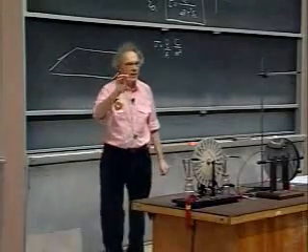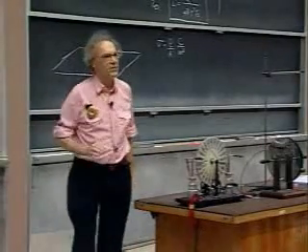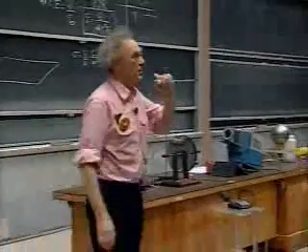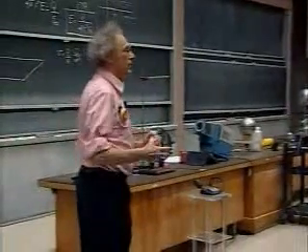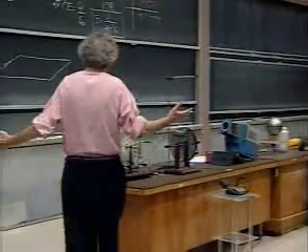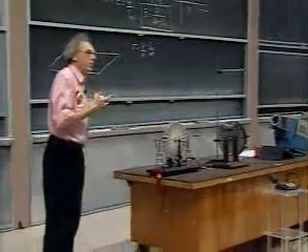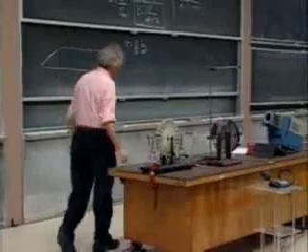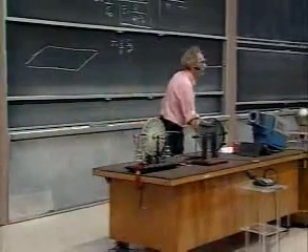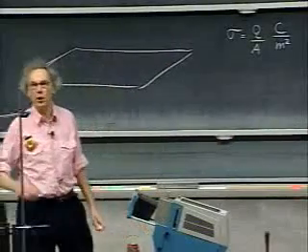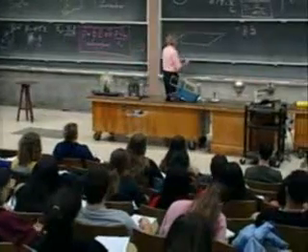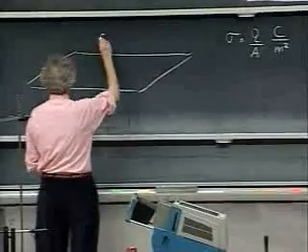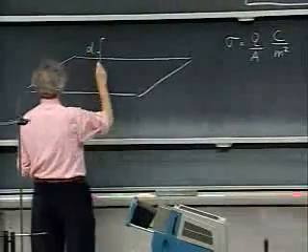If you pick a clever Gauss surface, the answer pops out very quickly. If you would choose a sphere as a Gauss surface, you're dead in the water. You get nowhere because there's no spherical symmetry. I will define for you that Gauss surface, but I want you to work out at home how you get the electric field. Suppose I want to know what the electric field is at a distance d above the plane.